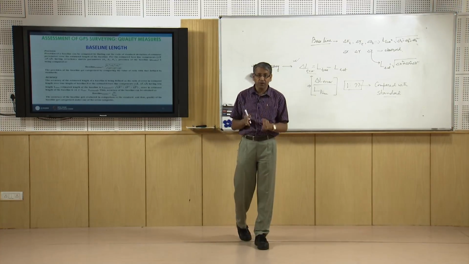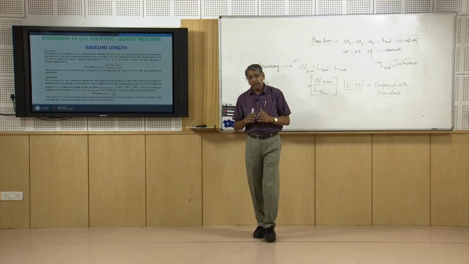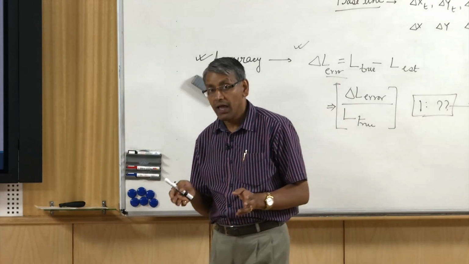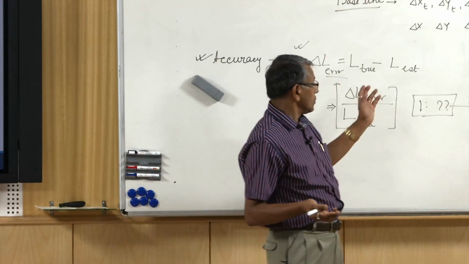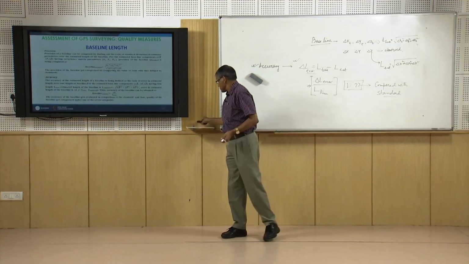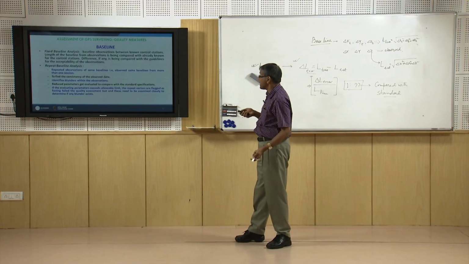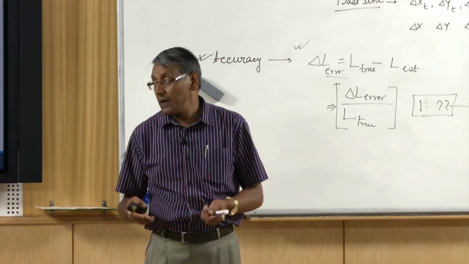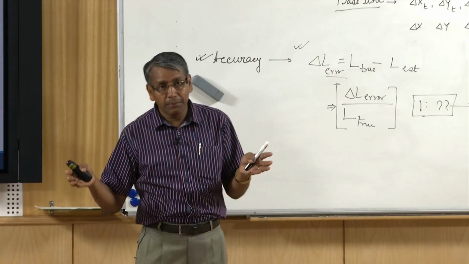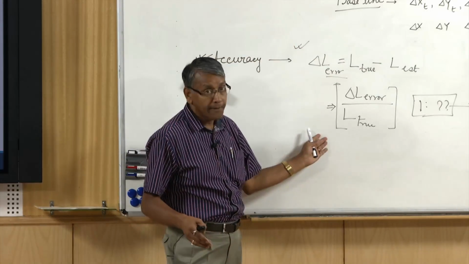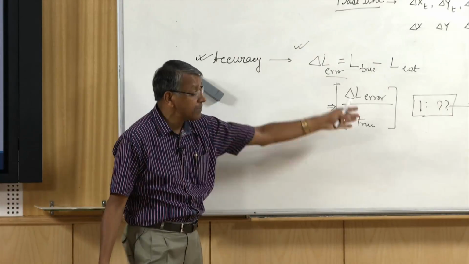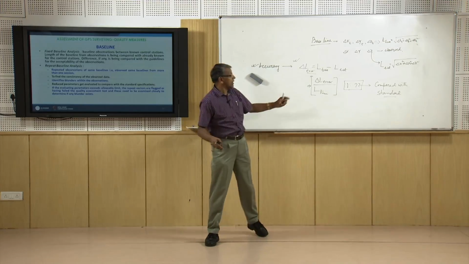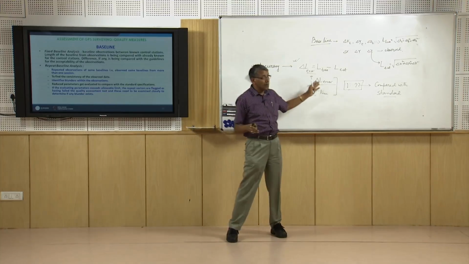Otherwise, if the project objective has not been achieved, that means the standard we have found is less than what we are looking for in our project, then we have to repeat our whole surveying work and improve our measurement to achieve the standard which the project demands. In this way, baselines can be analyzed in two different ways: fixed baseline analysis and repeat baseline analysis. In fixed baseline analysis, we take only a single baseline once and do the analysis. In repeat baseline analysis, we take observations of the same baseline repeatedly, 2-3 times, and then go for this type of estimation and see whether our baseline standard meets the project objective or not.